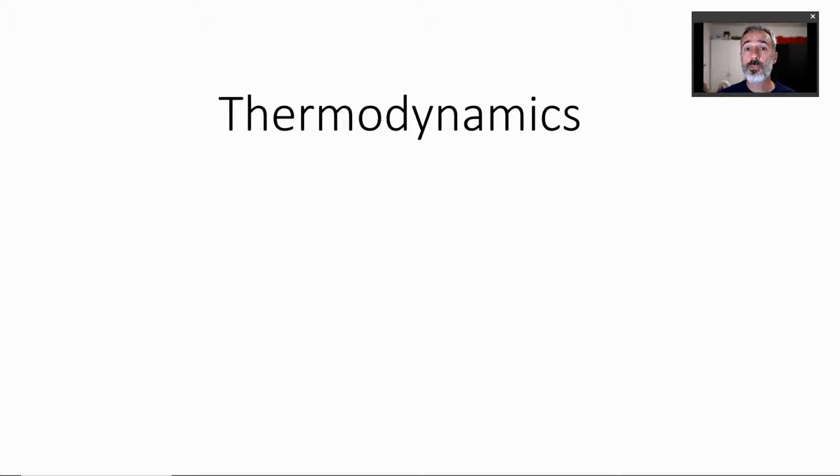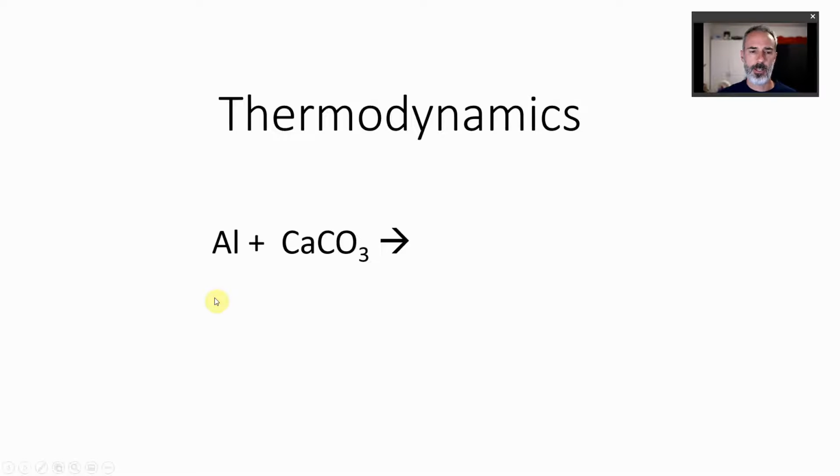Here's my example. If we have a reaction, you look at this reaction and I say to you, oh, clearly this is a single displacement reaction. What would be the products? Very often you look at that and you go, I know what the products would be. I would do a little metathesis, a little switching out, and I get some calcium and some aluminum carbonate. But the big question here is, just because we could draw down the products, would we actually get those if we went into lab and took a chunk of aluminum foil and some solid calcium carbonate, and mixed them up in water? Would they actually produce a product? And it turns out the answer is, well, sometimes and sometimes not.